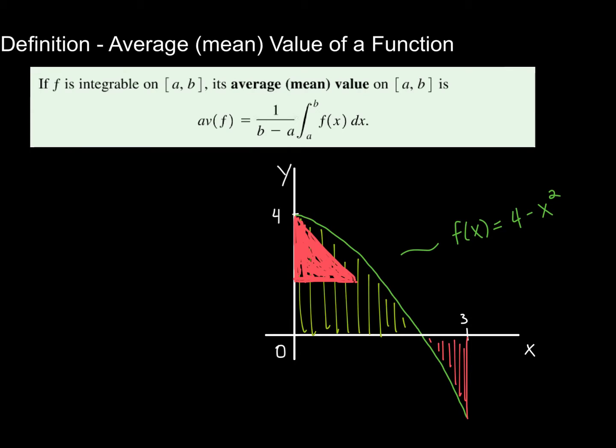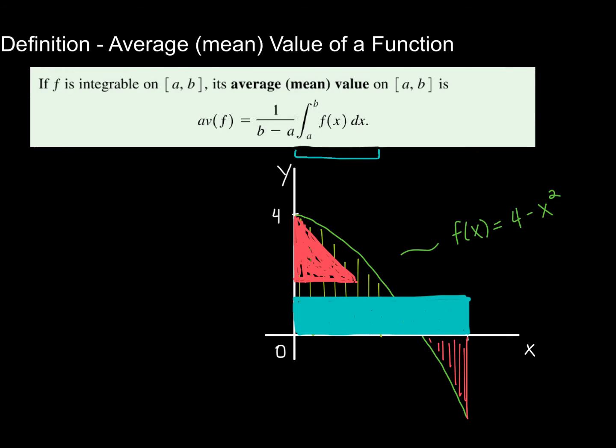So let's imagine that we took all this area and let's turn it into a rectangle that goes all the way to 3, so from 0 to 3. So we're going to kind of push this area down and we'll create this rectangle that I will draw, and it will look something like this. So now I have an area here that corresponds to the value of my definite integral, and I can consider quite easily what the dimensions of this rectangle are. First, notice that the base of my rectangle is the full length of the interval, so it'll be b minus a.